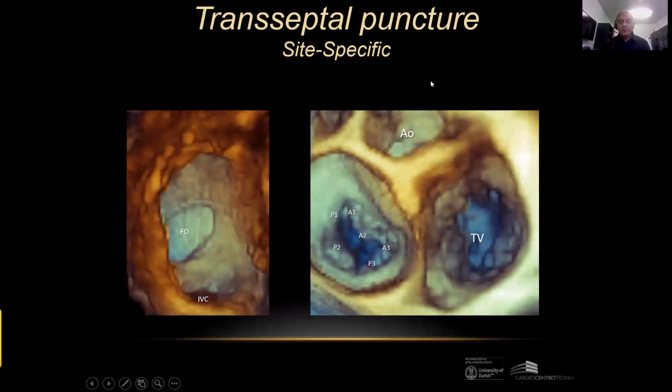But there is more. When you have a good fossa ovale, a good extension of the fossa ovale, you can also make a kind of site-specific positioning, depending on whether you have to clip A1P1, A2P2, or A3P3. If you have to clip A2P2, you can go in the middle. If you have to clip A1P1, then you can go anteriorly towards the aorta, and this is the position. If you want to clip A3P3, you can go posterior and superior, and this is the position.